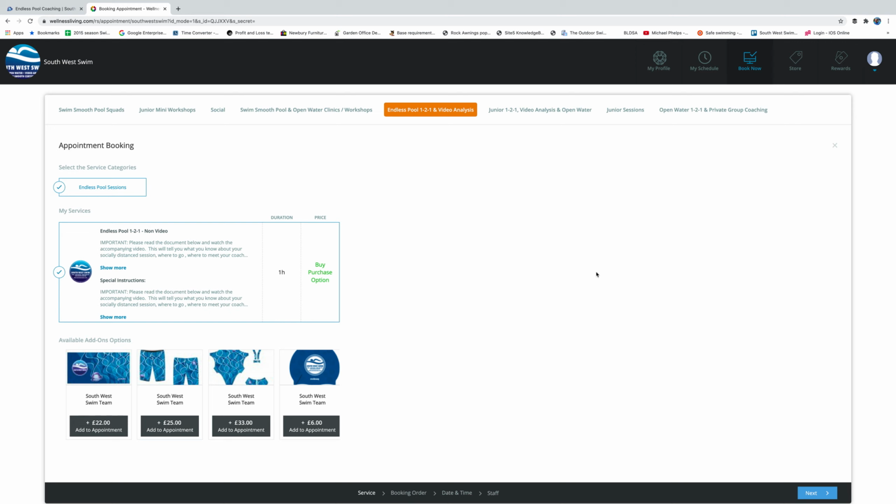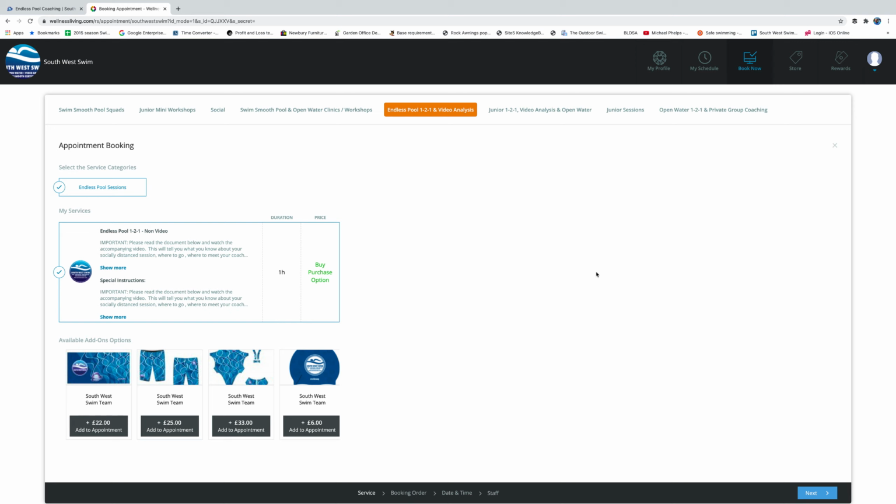So that's if you've already got an account, you can bypass the website and go directly into your session. So I hope that's explained how to book in. It's very, very quick, very simple. Setting up your profile will literally take you 3 or 4 minutes to go through and sign the waiver, etc. on there. To say, don't do that on a mobile phone. Do that on a desktop if you can.